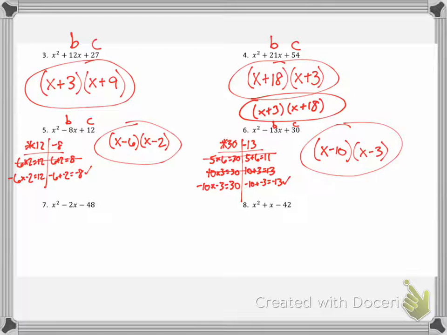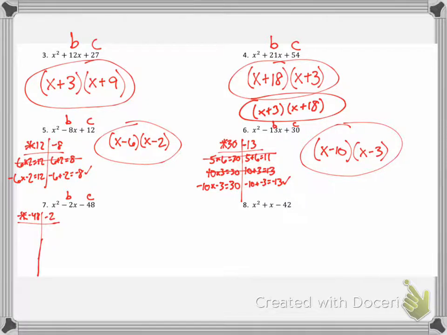Now let's look here at 7 and 8. Again, same idea. We just have minus signs now in some different spots. Again, we're going to talk them through. Again, these tables that I'm drawing now, in my own head, I probably wouldn't use these. But if you need it to help stay organized, you can feel free to write them out and be my guest. If you don't need them, that's cool too. Let's talk about 7. The goal is let's multiply to negative 48 and add to negative 2.